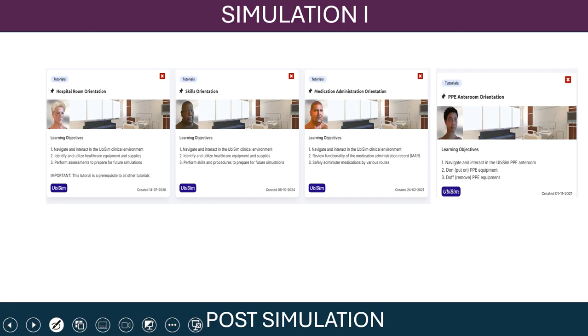Can you do these simulations more than once? Yes, you can. Okay, so you don't have to just do it once. So if you just go get up there, put the monitor on, put the Oculus on, and get familiar with your simulation. Get familiar within the environment. If you have any questions, there's always a person in the office to help you with the setup of it. There's also so many headsets, so make sure you're able to sign yourself up and start doing your simulation. So we'll see you on the other side.